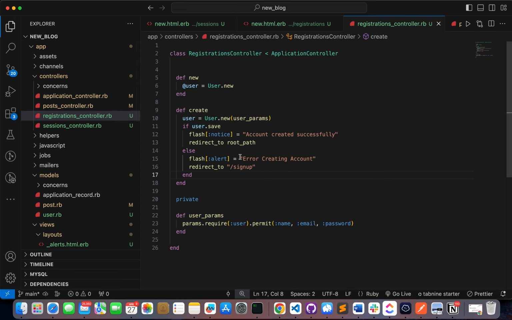So instead of showing this hard coded, we can actually show the proper message, and we can get this message from the user object. We can get user.errors.first.full_message.